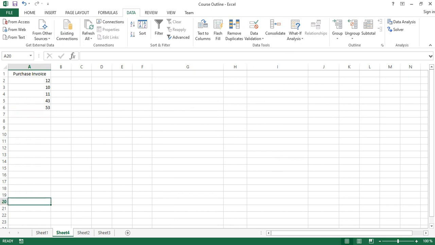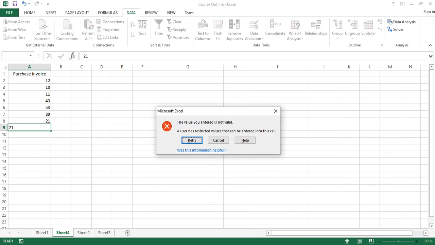Remember, we dragged our formula up to 20. So in 21, because I didn't drag the formula up to there, if I press 12, it will still go through. That's because I actually restricted it to 20. I might as well just drag it to 50, where I restricted the formula to work. So here you can put 89, but 12 again, no, 21 again, no.